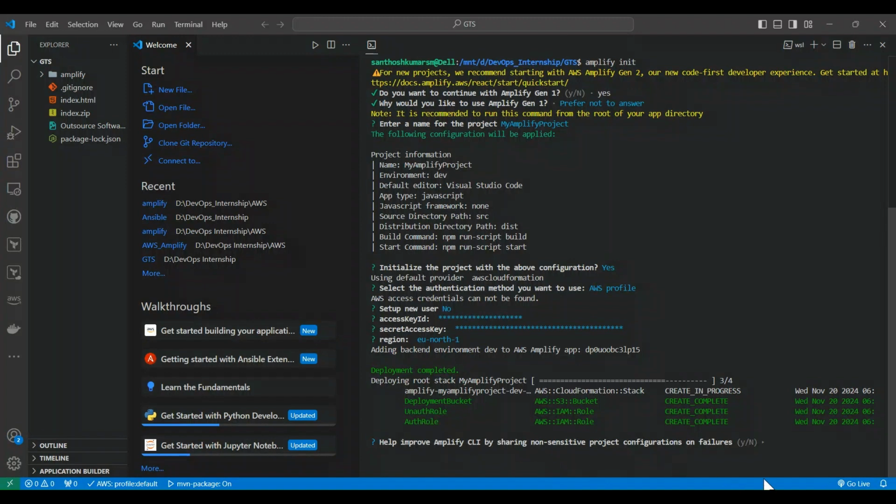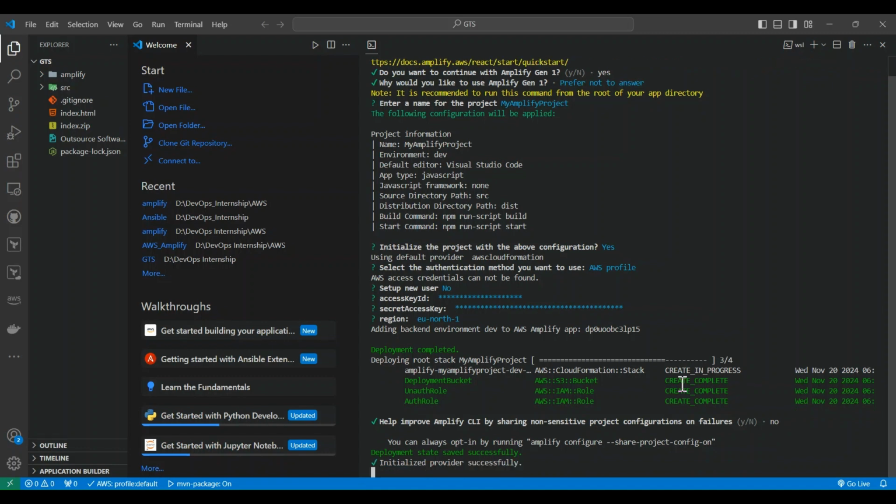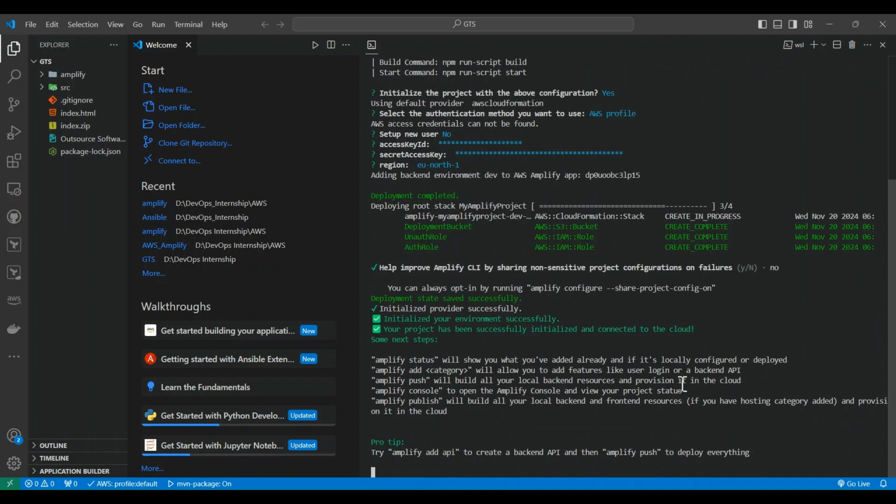So click no. So this process will configure the necessary configuration file and connect the local project to the AWS Amplify services. So here you can see initialized provider successfully.